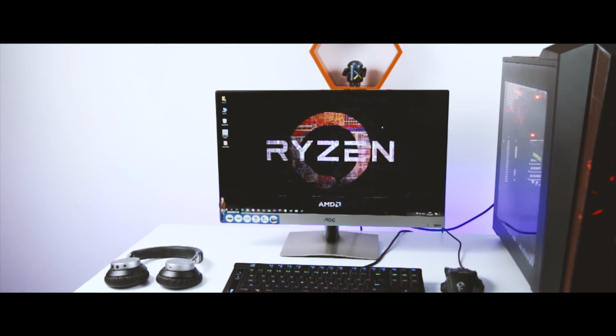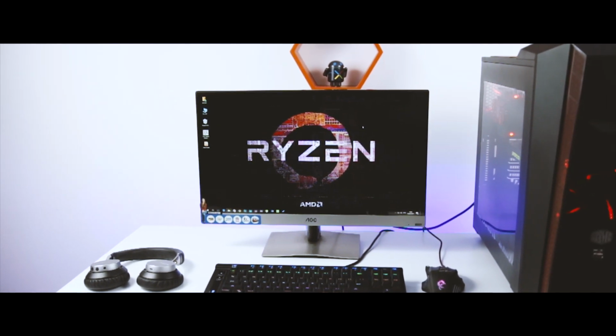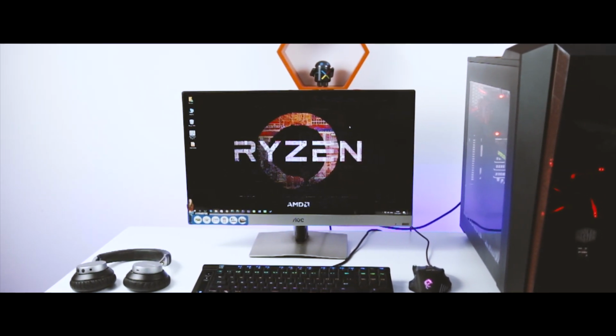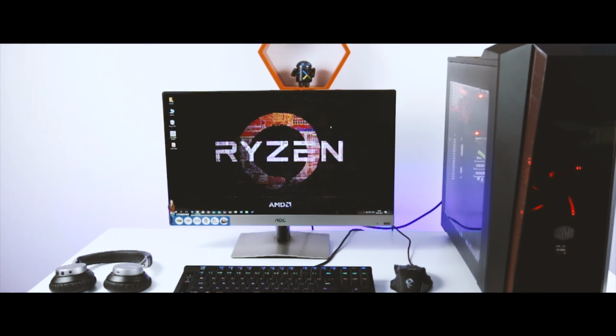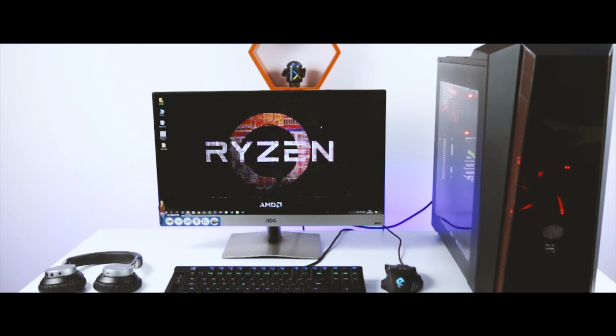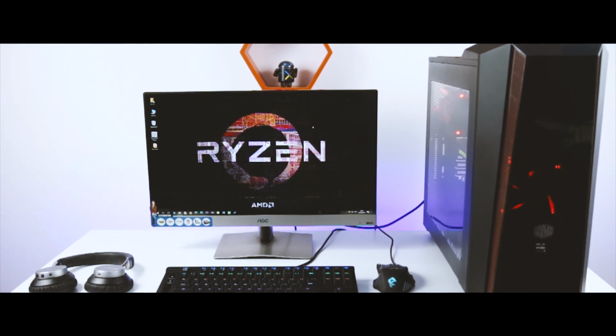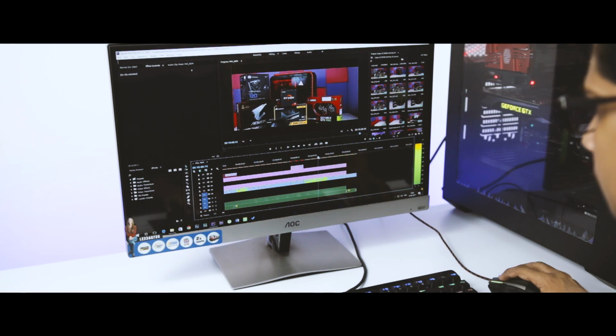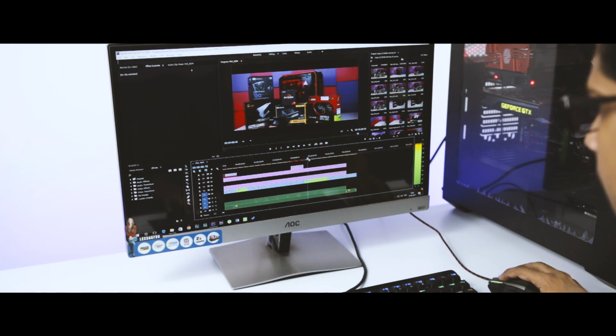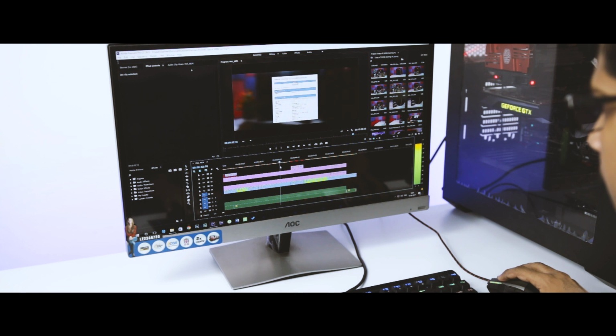Overall, this is a great looking PC that has 8 cores and 16 threads and good overall gaming performance for around $1500. But if you are building something similar and you are quite concerned about gaming performance, then you should probably opt for a different GPU, like maybe a GTX 1070 or 1080. But if you are a video editor and want to use this as your editing workstation, then the GTX 1060 is enough.